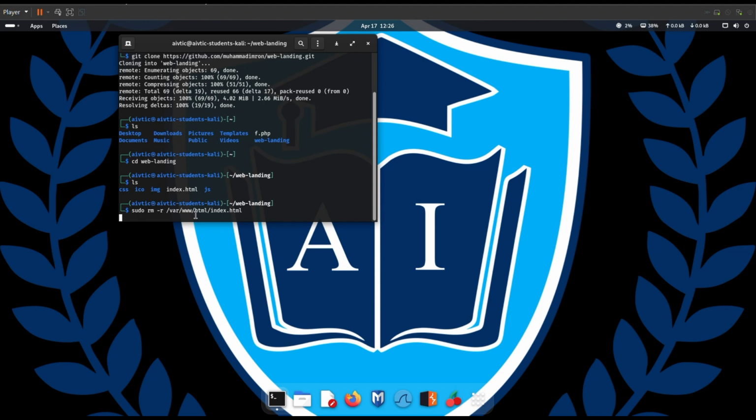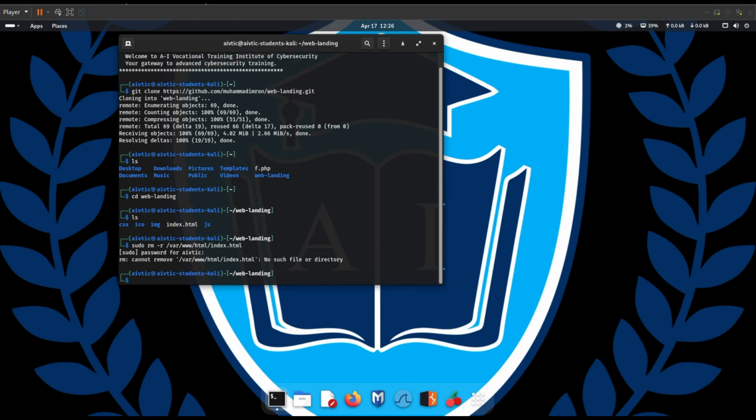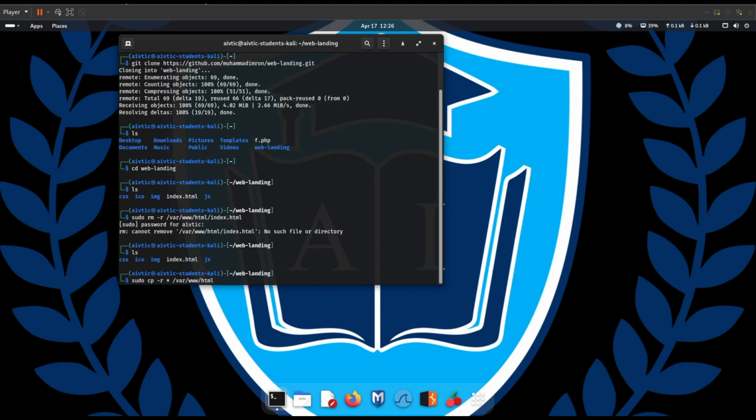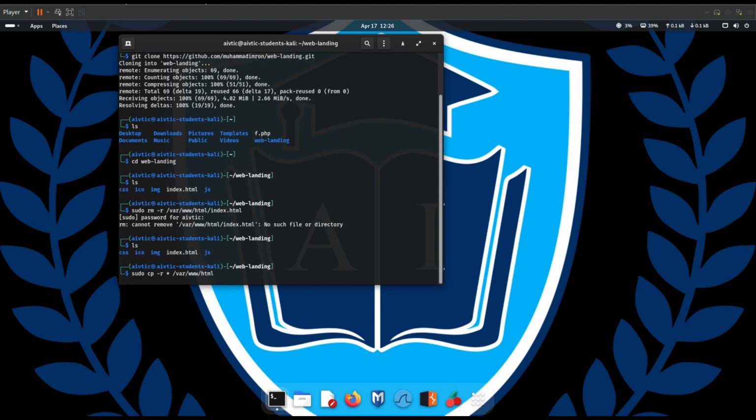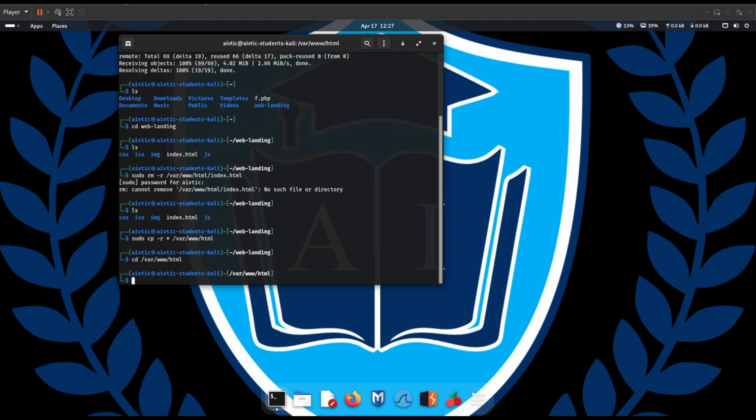We begin with setting the stage. Phase 1 is all about setting up the target. Using a pre-built web server project from GitHub, we clone the landing page repository and deploy it to a clean Apache 2 server hosted on a Linux machine. The idea is simple: replicate a real-world server environment that holds public-facing services.